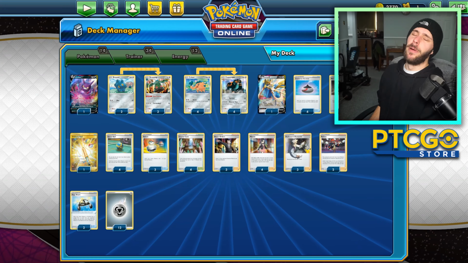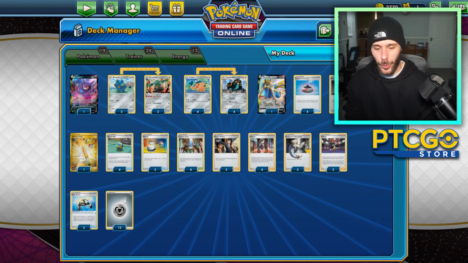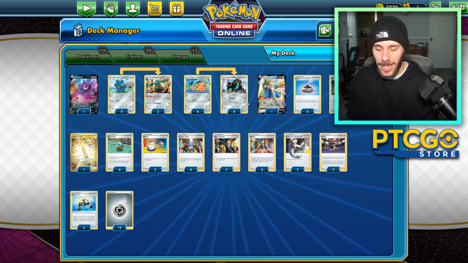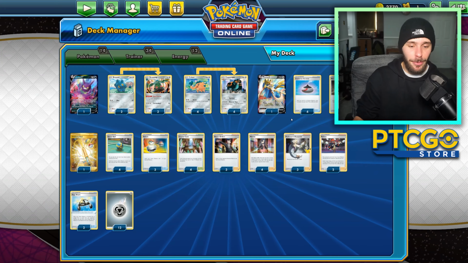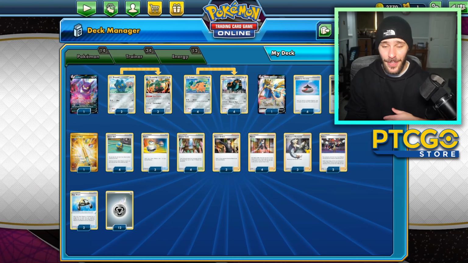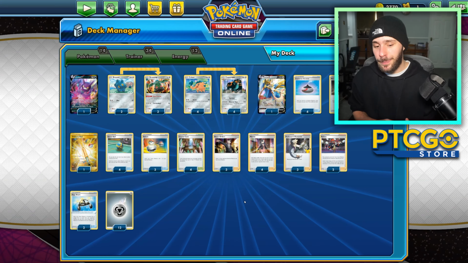Okay. Here is the list, baby. I would definitely throw another EXP Share in here. I would also throw another Zacian in here just to really keep the energy flow going, which is super important for this deck. It can run a bit dry. We still have Raihan in here as well, which is a really solid card to use. If you have a Bronzong in play and you have an energy on a Copperajah, being able to Raihan and then Metal Saucer afterwards, assuming you have 2 in the discard pile, which with 12 of these really isn't unlikely.